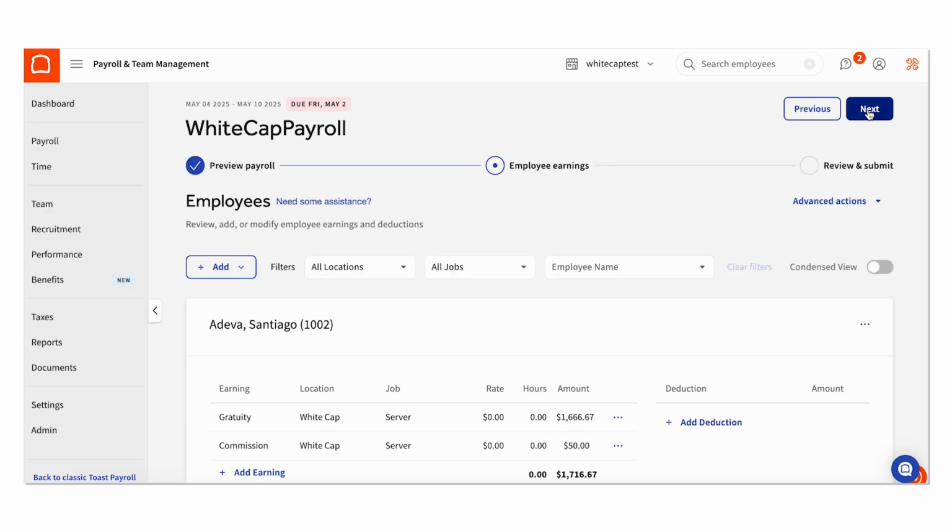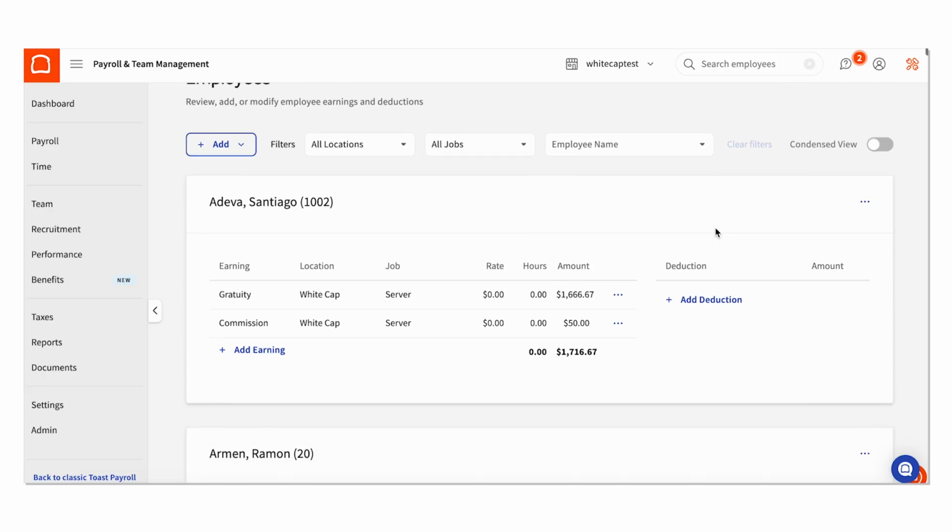Next, we will review employee earnings. It's on this step of Payroll that you can make any necessary one-time changes to the payroll. For example, adding one-time earnings like bonuses, deleting an earning or deduction from an employee's payroll record, adding or removing an employee from this payroll, or reviewing any manual checks that you previously added to Payroll through the Quick Calc function. To do any of these, access the Employee Earnings page when processing payroll.